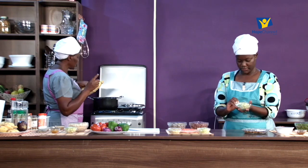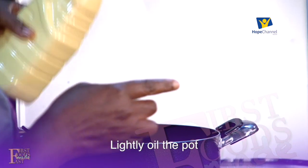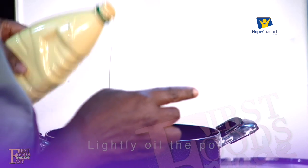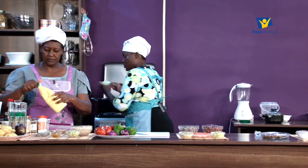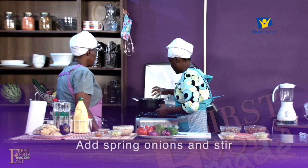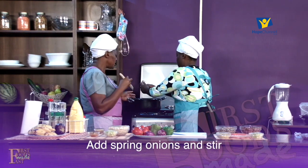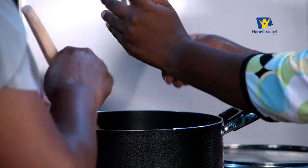As we've always said, very little oil. Yes, very little. There we go. A bit more. So I put all this in. I'm putting in all the spring onions, so we don't let that oil burn up first.